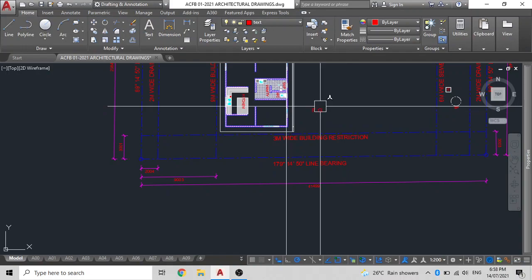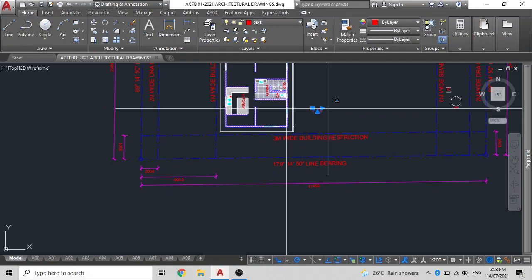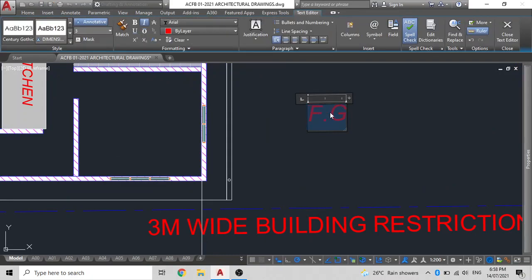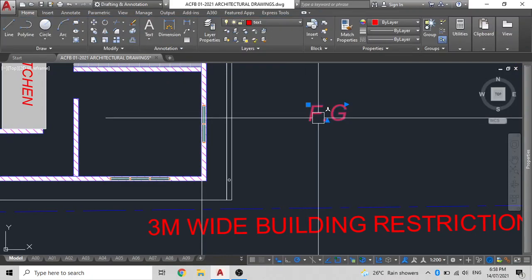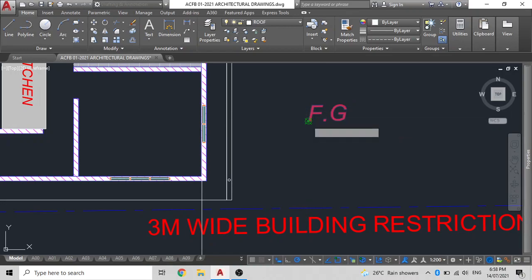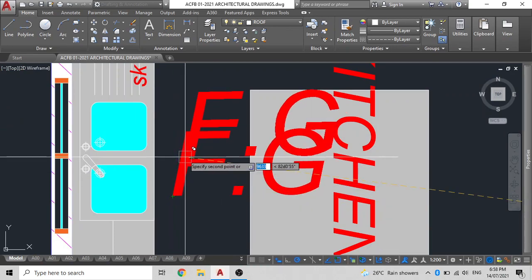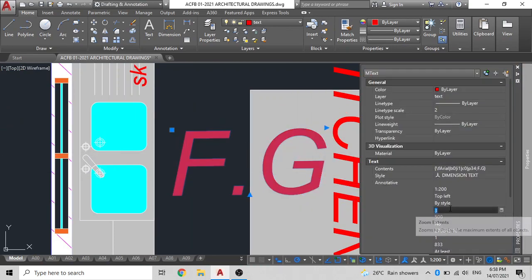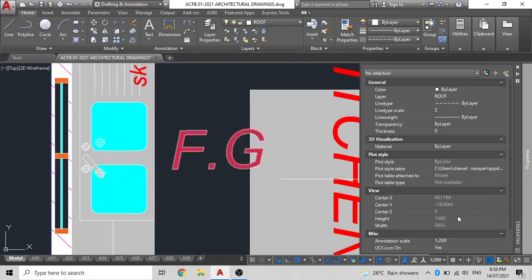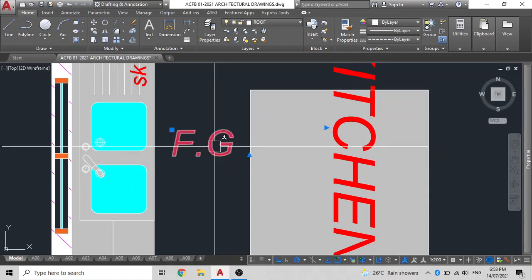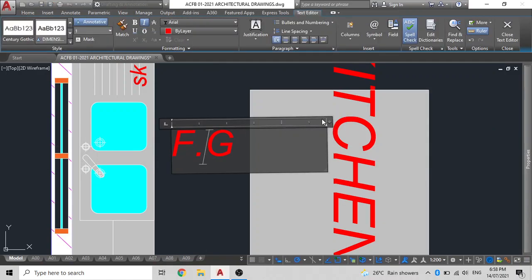Now if you do not like it to be straight, what I like to do is keep these at an italic. If these texts are too big, you can just resize them to a different size, as I've done here, or you can select the text and type a smaller distance. Don't forget to lock this off.